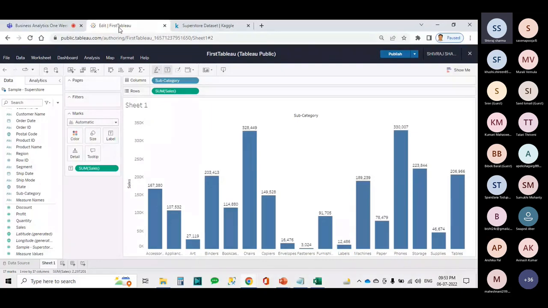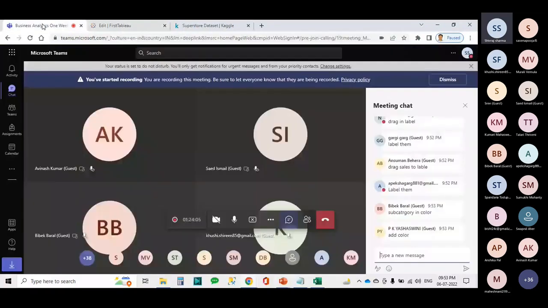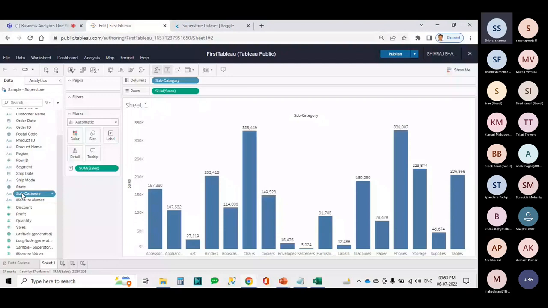What do we have to do? Subcategory in color. Vivek, you are right. Good. Putting subcategory, drag and drop in colors like this.